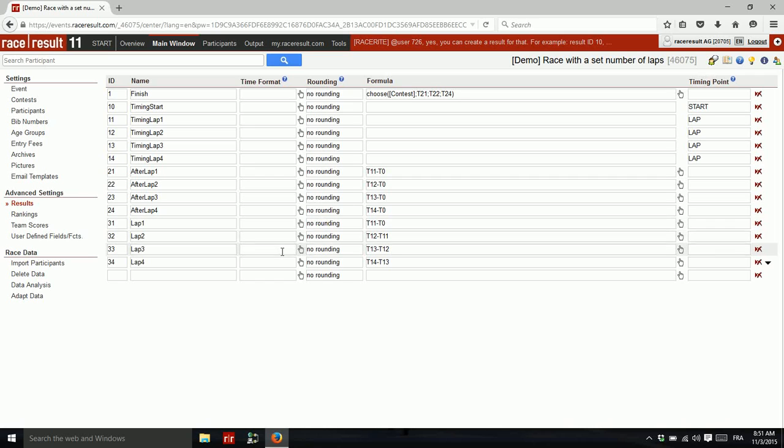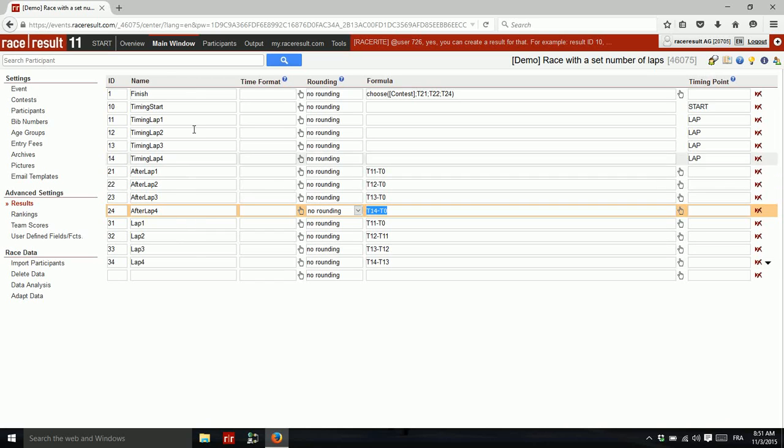So here, as you can see, we are recording a start detection and then 1 detection at each lap, and a maximum of 4 laps. For the first detection, we will use the timing point start, and once everybody is started, we will switch to lap, but we are in fact using the same system for everything. Okay, then we will calculate the splits after each lap, after lap 1, after lap 2, lap 3, lap 4, and we can also calculate the lap times between each of these splits.